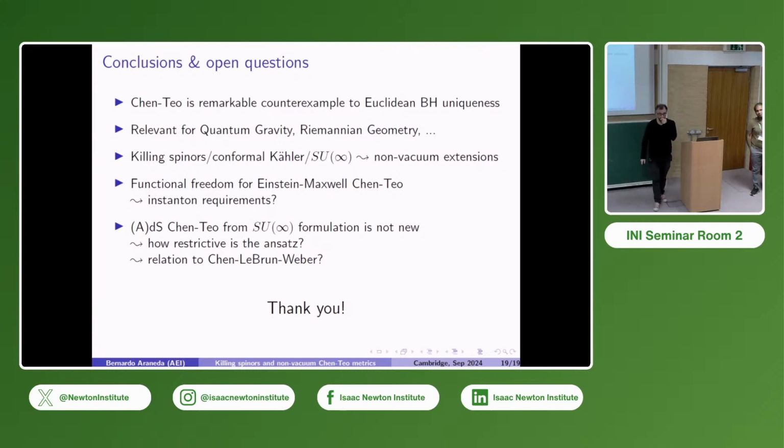So first, this functional freedom, I think it doesn't come as a surprise, because in the scalar-flat Kähler case, that's precisely what happens: for any solution of the monopole equation, you get Einstein-Maxwell. Yeah, that's right. So that's just a comment. But the way Chen-Teo constructed the metric is not like that, but by applying the Belinski-Zakharov method. Now that's also applicable in the Einstein-Maxwell case.